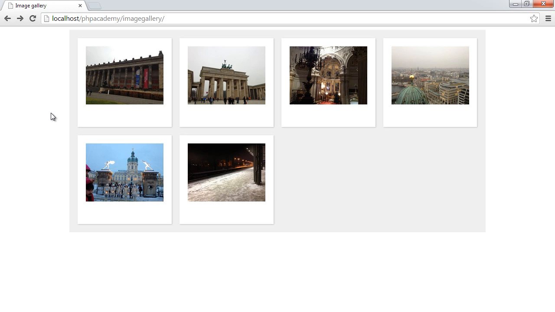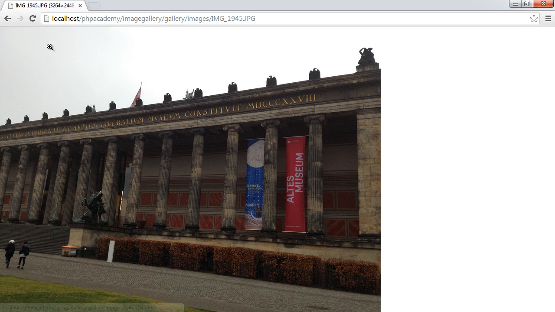So from within that directory, we specifically define whether we want, say, a PNG or a JPEG image or something like that. So let's just take a look at how this works. We've got a few images out here. We're going to be running through how to create this design as well. And when we click on these, nothing much happens. It just goes through and opens the image in the browser.